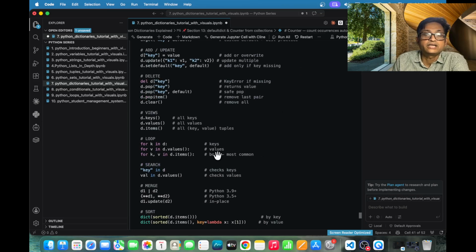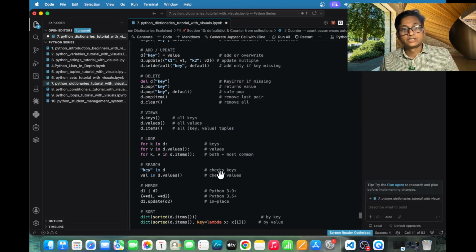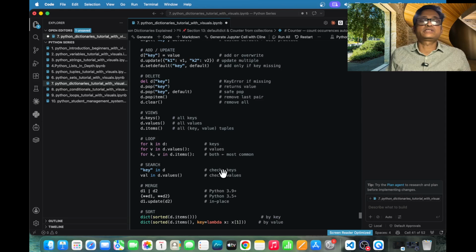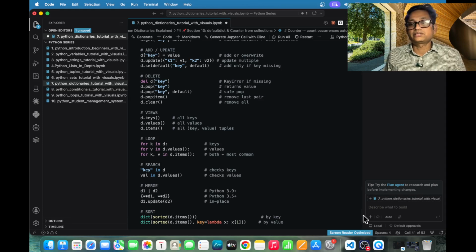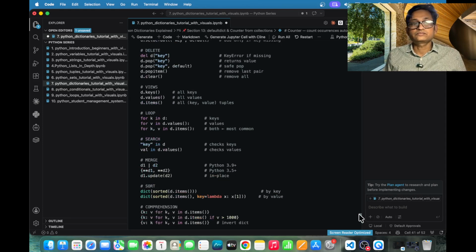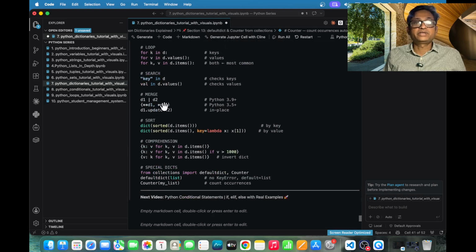This is the summary I am going to discuss here. For loop, we can use the for loop in this way. Searching with in provides True if the key exists, otherwise it provides False. Merging by using the pipe operator, by using the asterisk sign, and by using the dot update method. This is in-place, so the update happens in place.